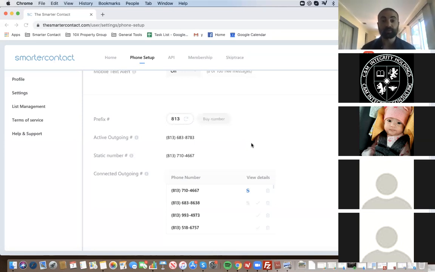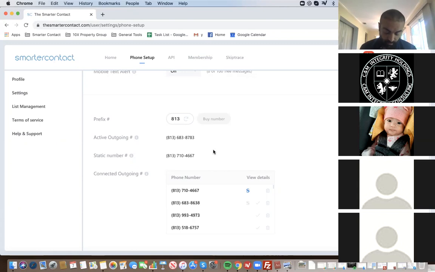So ahead of time, before you're sending out your campaign, make sure you have enough phone numbers set up in the phone setup screen. And the way the software works is it rotates through the phone numbers. So it's going to go this number, and then this number, and then this number, and then this number every 200. And that stays well ahead of carriers. We have the best delivery out there, period, in the market by far, because of this number rotation algorithm that we have. So just important to know that up front when you're setting up your campaign, to know that you're rotating through your numbers and having enough set up.